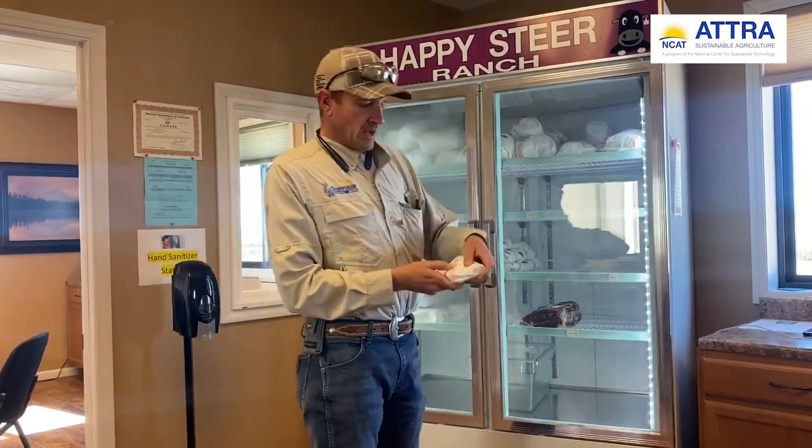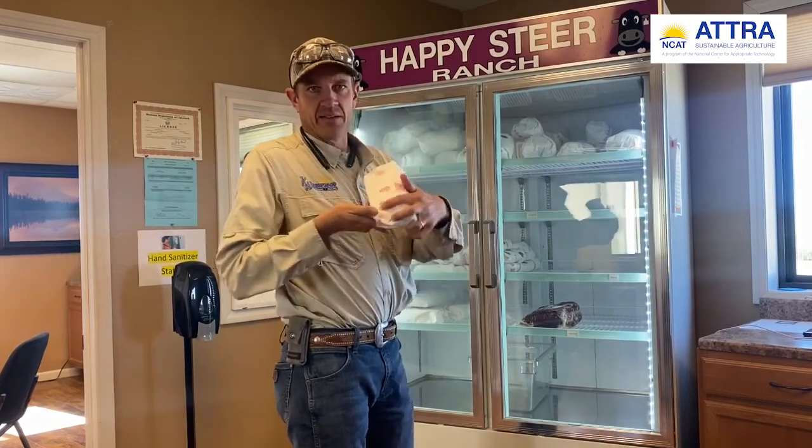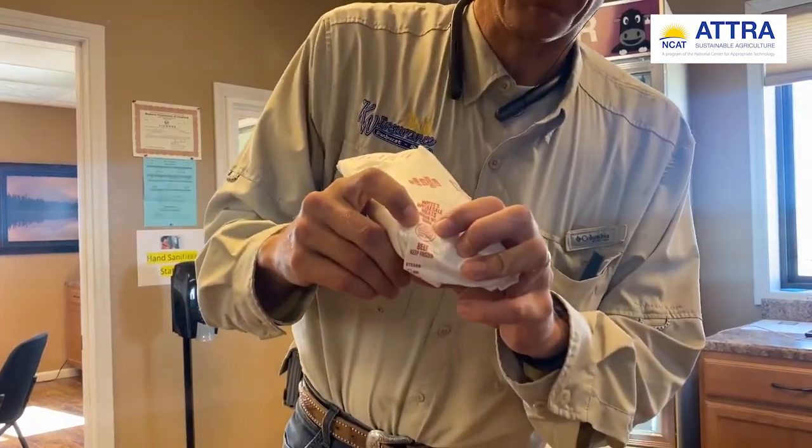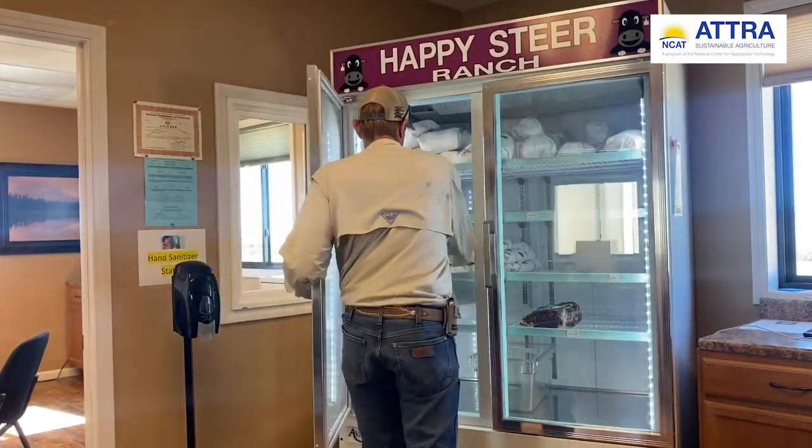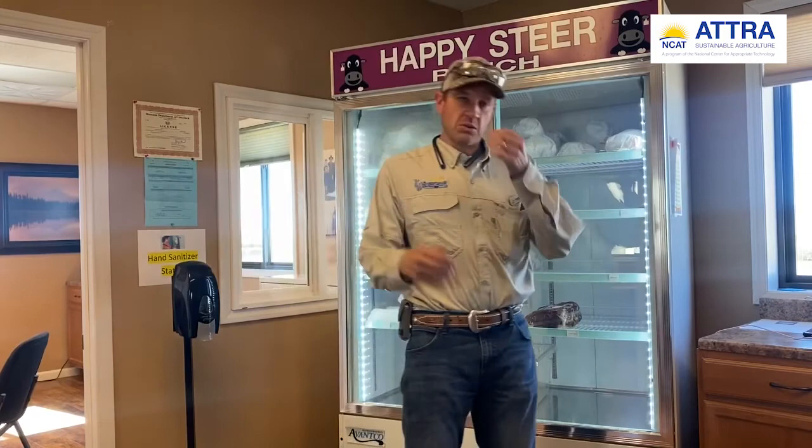If you can see here, it says the USDA inspected stamp on the bottom of the meat. If you don't have that, you can't retail it, either that or the state inspected. So that's what we have for retail meat. We're just getting going on that.